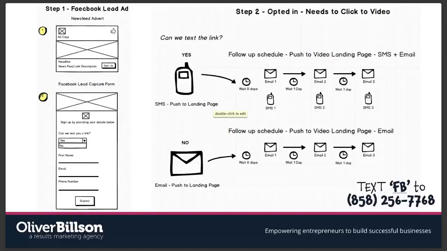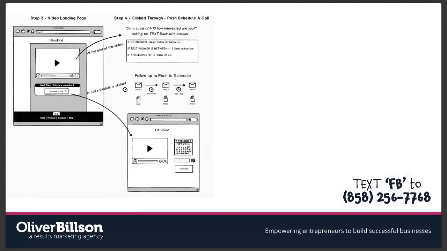So in the top one, where they say, yes, we can text you a link, we actually send them a link to the video through text message, and we also do it through email, and then there's a follow-up process. If no, then that's fine, we'll just follow up with them through email. So that multi-touch, multi-step process, which we all know works extremely well, still applies. But by doing it this way, we've now got an additional modality that allows us to do more sophisticated things in the back-end system.